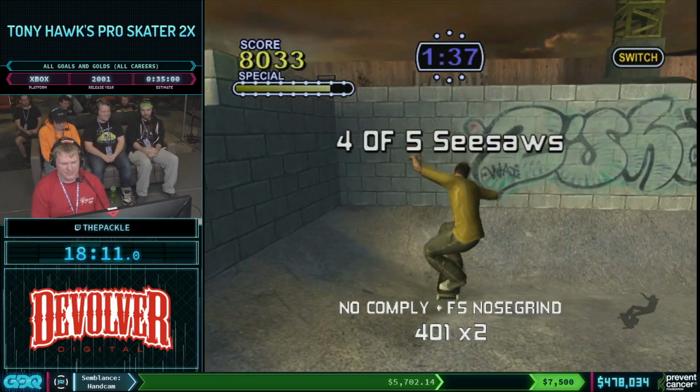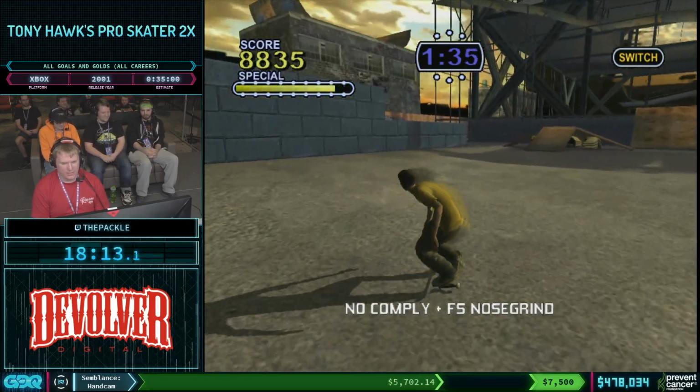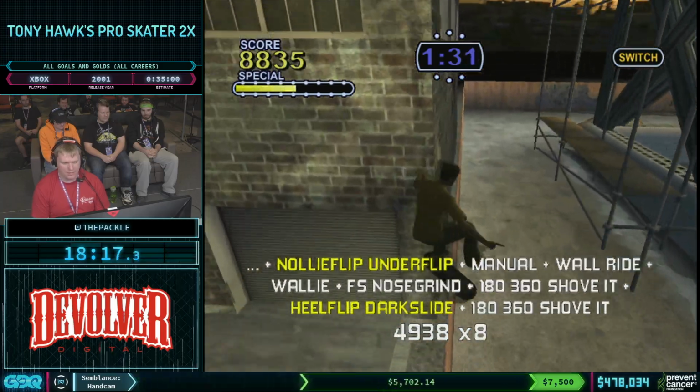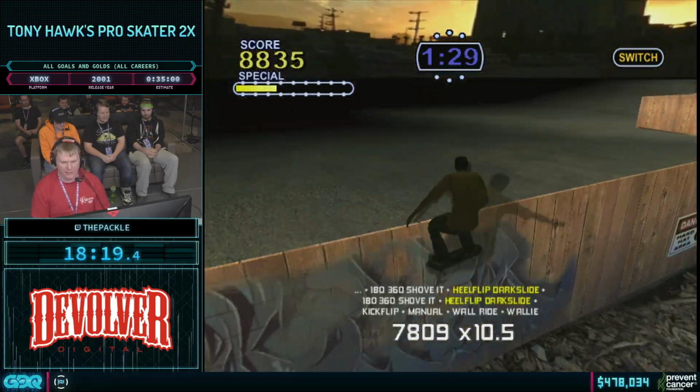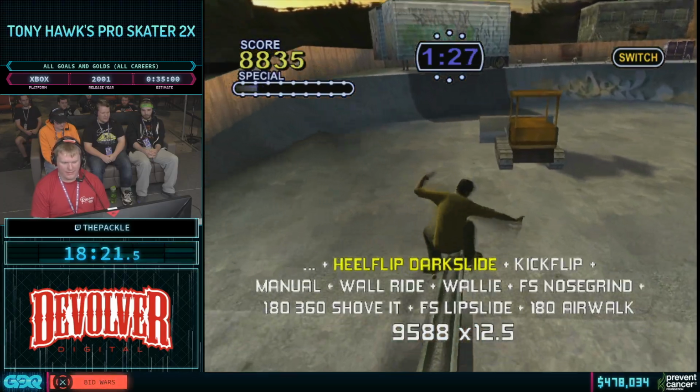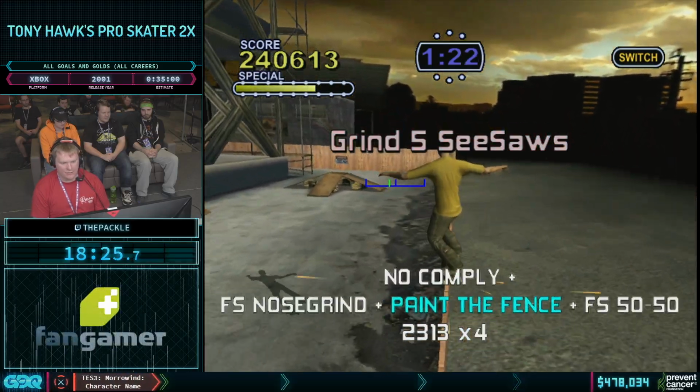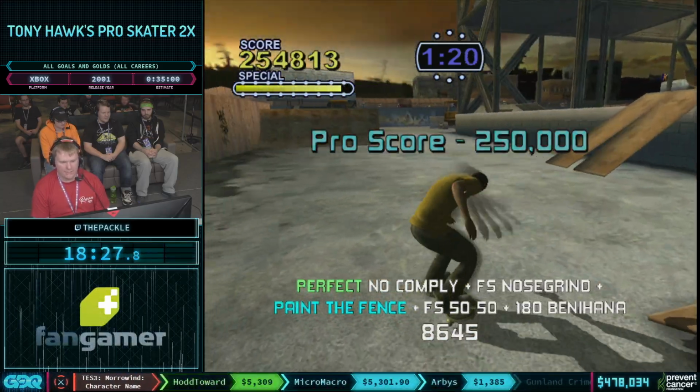The reason that's difficult is because you don't have a lot of time to get that jump in. If you miss that as well, you kind of have to go back around and get to the seesaw. I need 250,000 points right here, by the way, which is the easiest way to get it. All right, that's plenty of points. Now with that out of the way, I can just get this combo and boom, I have enough.